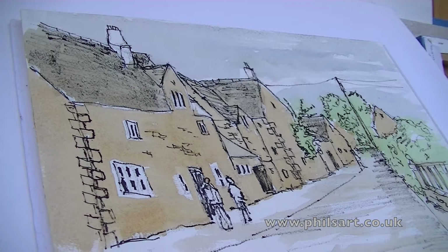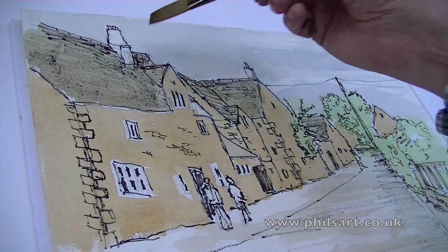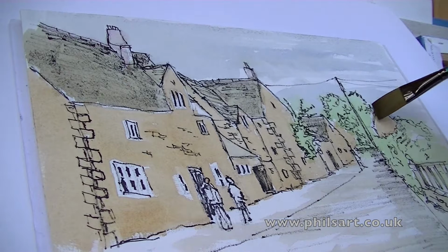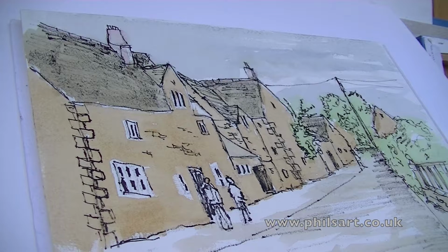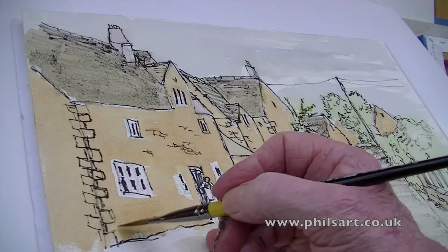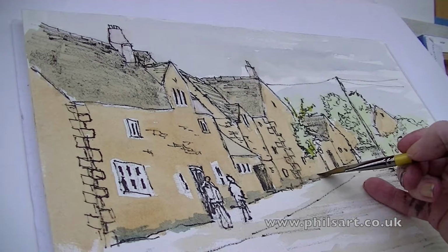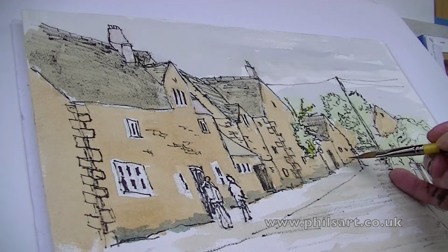There are the chimneys though, and it's a bit dull actually. So what I'll do is I will put a couple of ridge tiles in. And we'll let that dry, so I'll be back in a second or two while we're waiting for that to dry. Okay, well, I think it's dry now. I will put a little bit of sort of dirt there that was on the buildings, like so.